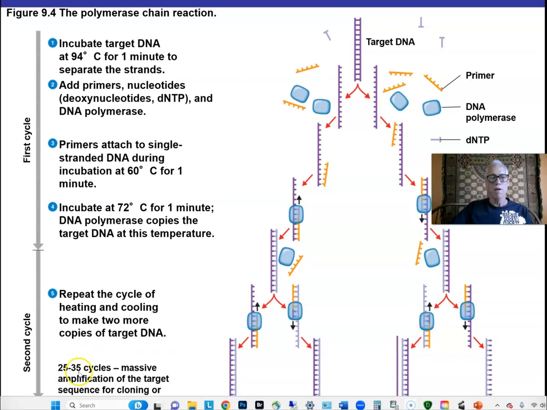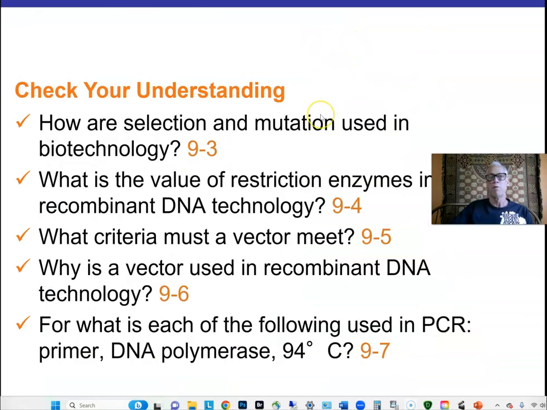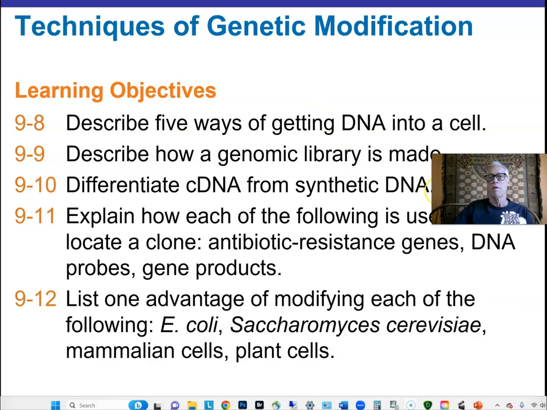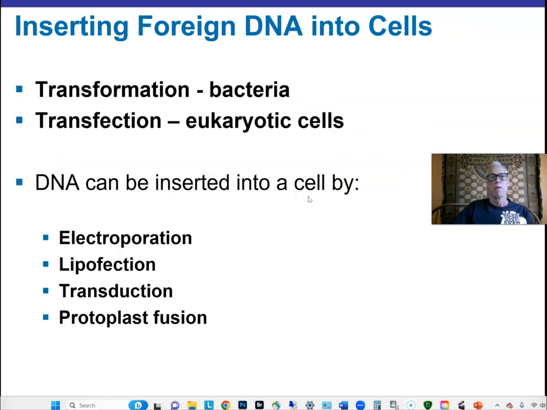If you calculate, if you start out with only one molecule, see how many you'll have after 35 doublings. It'll be in the billions. It'll be an enormous number. So we can just set up this machine to do this and walk away and come back after eating our sandwich, and we have billions of copies of this DNA of interest. It's beautiful. It's a magic technology.